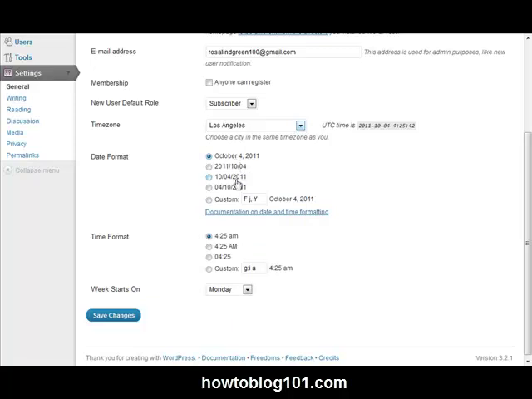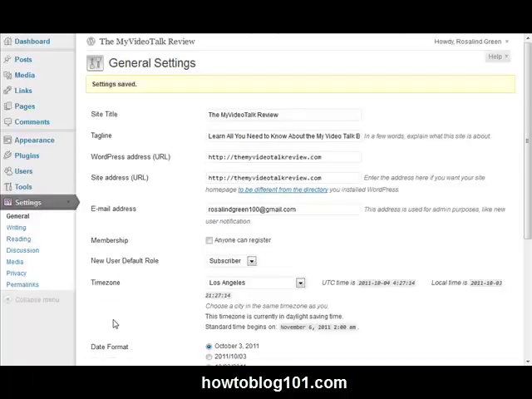And the date format that I want to use is already selected, so I can leave everything the same. I, for some reason, just like to start my week on Sunday. That's just how I've done it my whole life. And you can, of course, leave it on Monday if you like. Change that to what you want, and then just click on Save Changes. That's all you need to do for the general page. The main thing, as I said, I wanted you to know where you go when you want to change your tagline if you didn't select what you really wanted to say when you first set your blog up, okay?